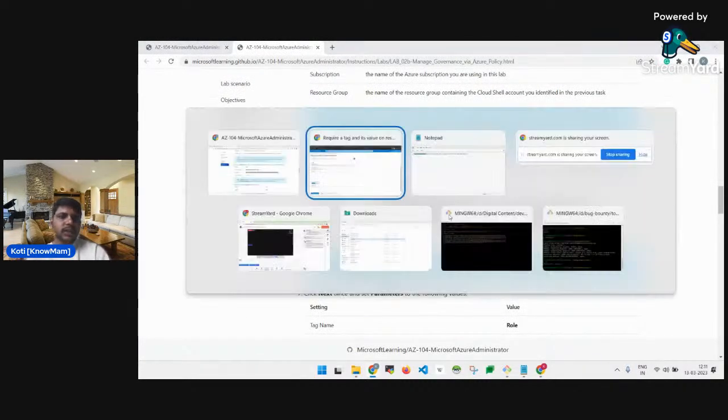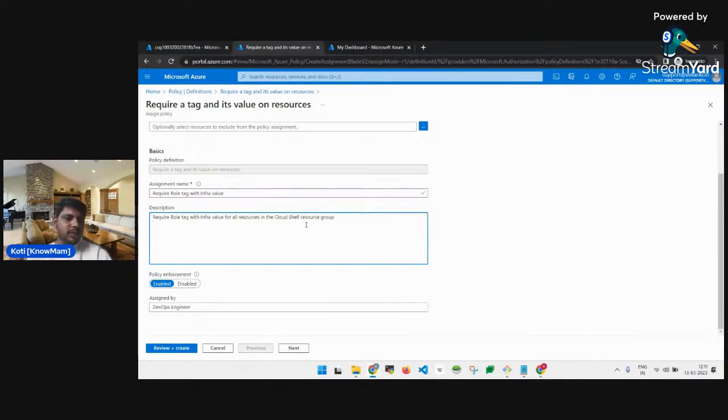Similarly, in description, I'll copy paste this. It is again the same. Instead of using the generic ones, we are customizing the policy as per our requirement. Initially we started by creating a tag with name as role and value as infra. That is what we are trying to say again.